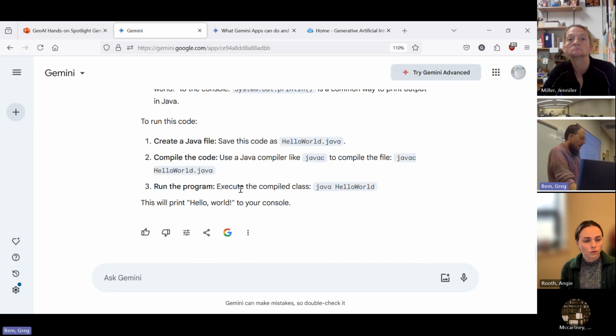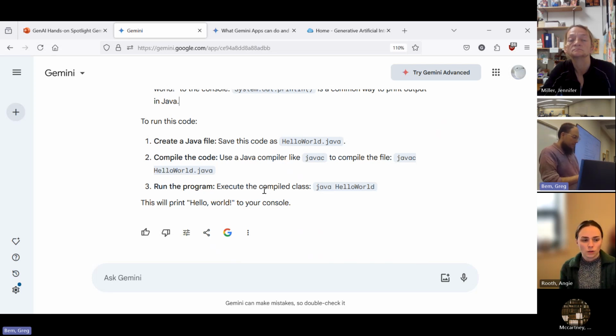And it informs you of the process through which to run this code. If you're in programming, you probably know how to run a Java file through the compiler, and that would get you to see the results of this program.